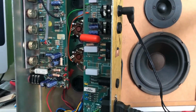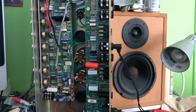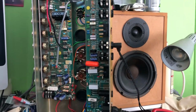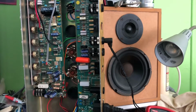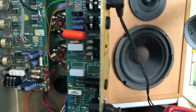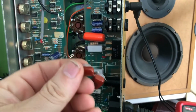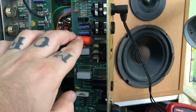of reading, quite bad. And no matter what I did, it was biasing really cold. And when I say really cold, I mean really, really cold. Now, I was able to find a much clearer schematic, and I found that this C15 that I replaced, which was originally this nasty garbage, is in fact part of the bias circuit.